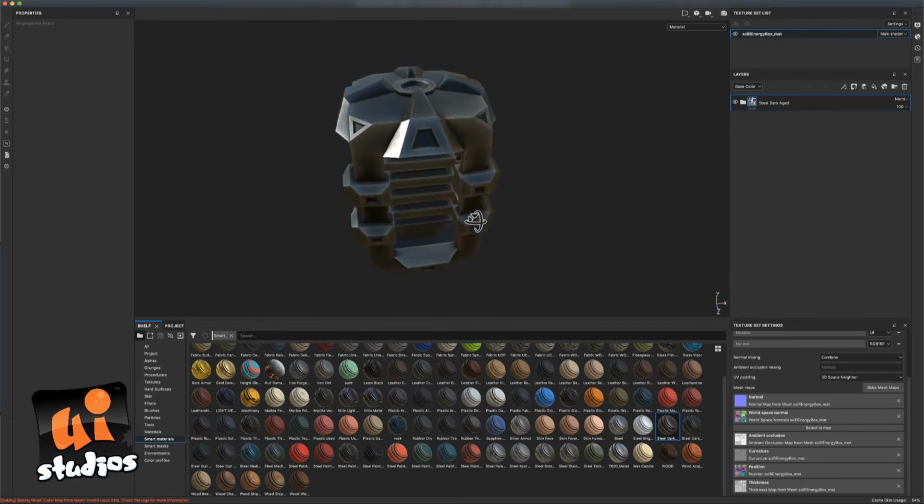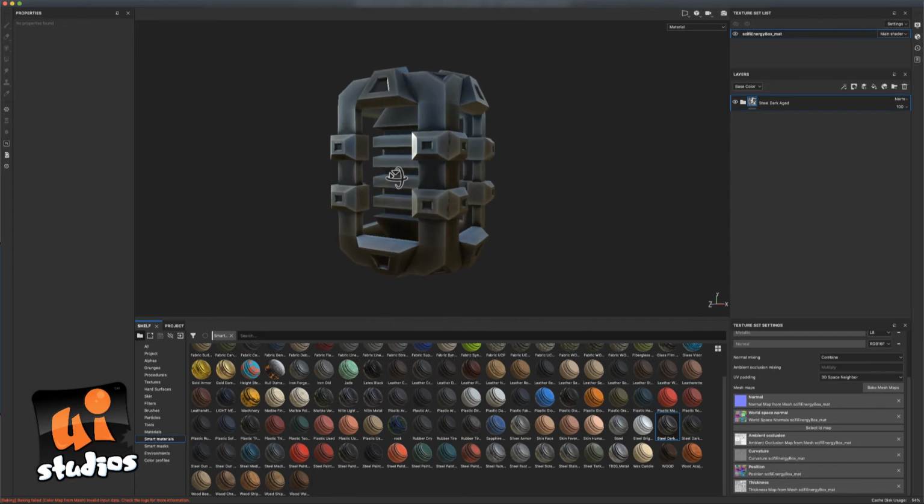And boom, voila, it looks really, really cool with just a simple drag. I think that looks pretty cool. If you hold down the Shift key and the right mouse button, you can change the lights and kind of take a look.